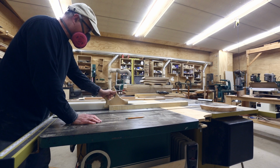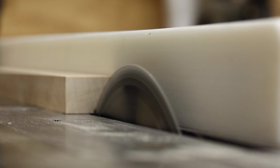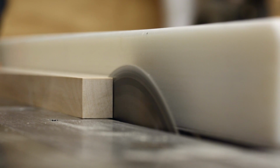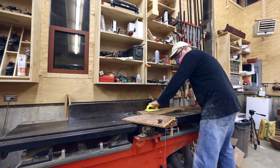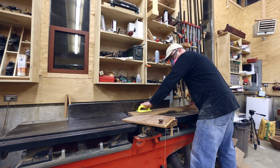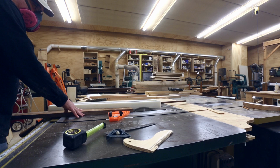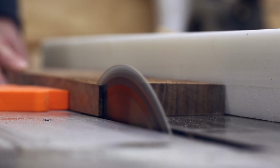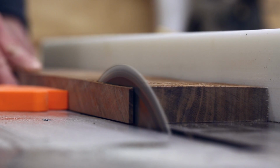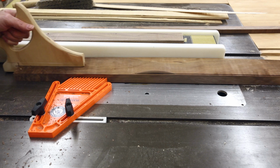So this piece would be sort of the ground in the pattern. And I picked something light that would be similar to the maple, and I cut it into strips. Then I wanted a dark piece to make the dark parts of the pattern. So I found a piece of walnut. I seem to have a lot of little pieces of walnut in the shop, but this one was big enough to use. So I cut it into strips of about 1/8 of an inch thickness.